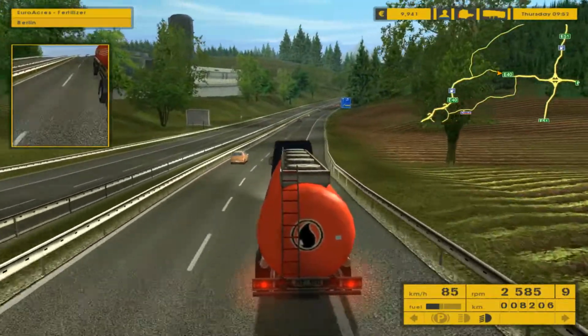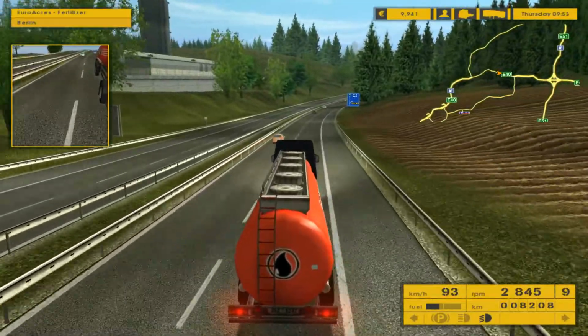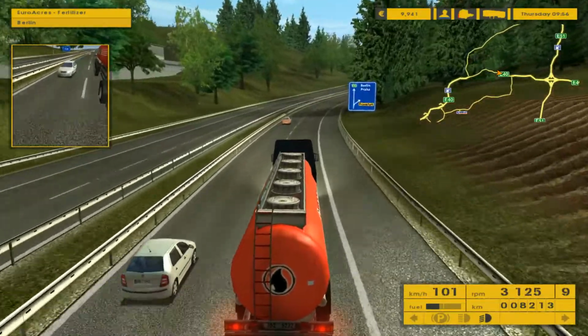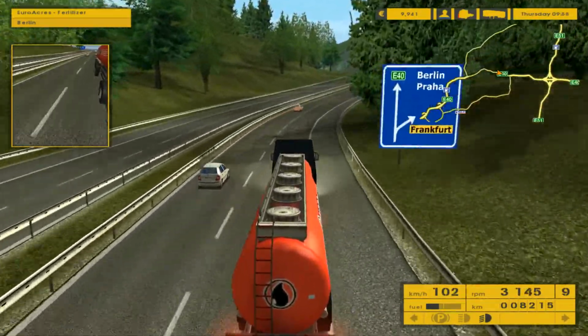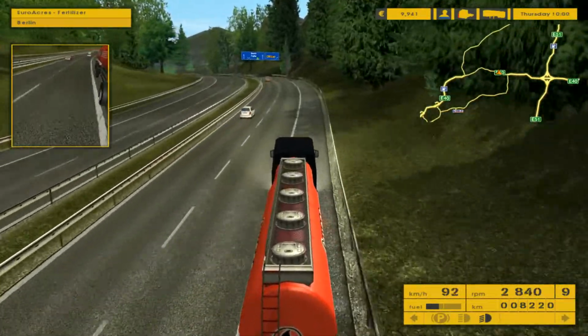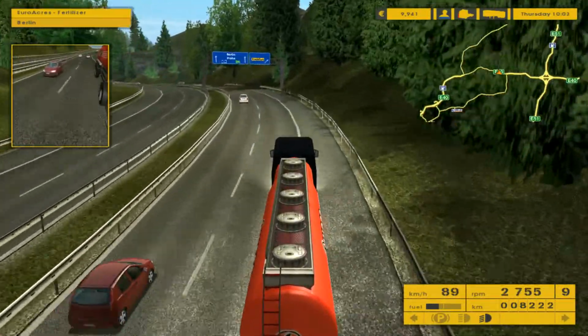Alright, so we're going through some farm areas. Not bad. On our way to Berlin. I guess I don't take this exit? I feel like, oh no, not this one. The next one, I think. I take the next exit.